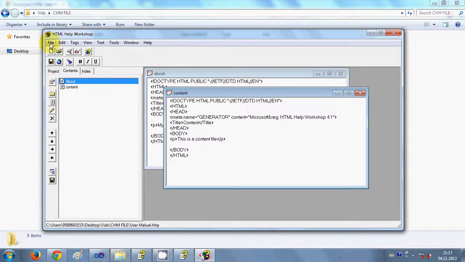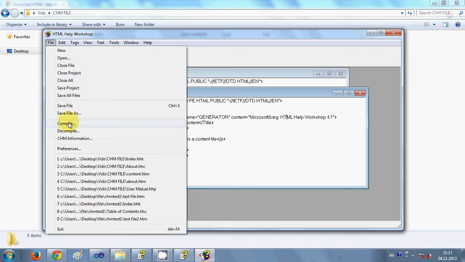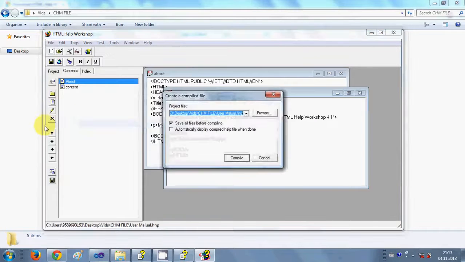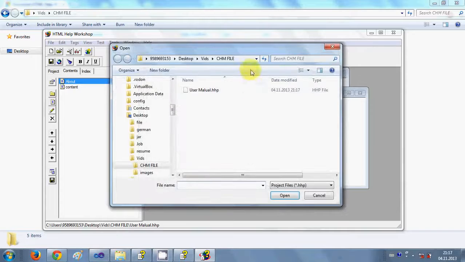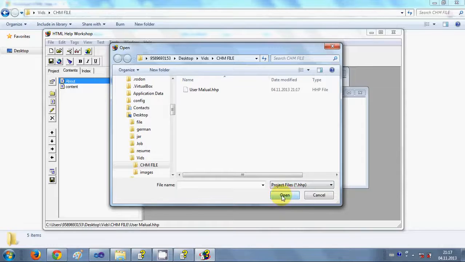Once again you go to file and click compile from here also, or you can click this button also, and now you can browse the folder in which you want to create this file. So I will choose the same folder in which I have created the other files, so I will click open, and I will give the name of my file.